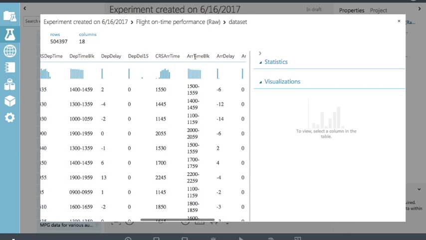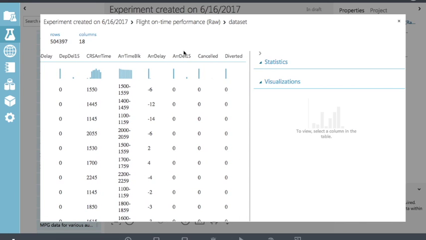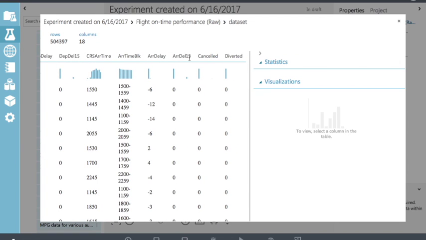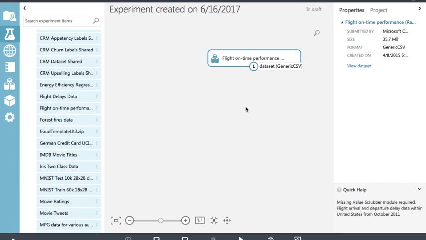And then the scheduled arrival time, scheduled arrival hour, arrival delay by how many minutes. And then this is whether or not the arrival was delayed by over 15 minutes, yes or no. This is whether the flight was canceled or if it was diverted to another airport or another place. So that's essentially the data. Create a machine learning model that is going to predict this variable here, whether the arrival is delayed by over 15 minutes or not. Because if a flight is delayed by over 15 minutes, you start panicking because you're like, oh, I might miss my connection and whatnot. So that's what we need to do.